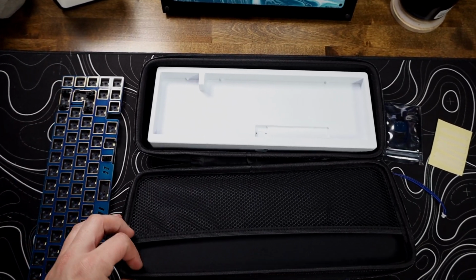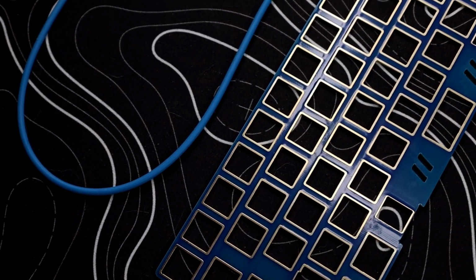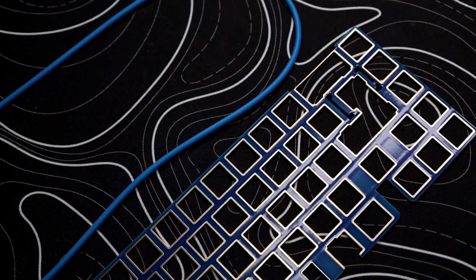With this whole package, you get a case, which is pretty nice. You get the FR4 plate, which I like as an option. FR4 plate's probably one of my favorites, which is a really good-looking blue. You see that thing? That thing just looks good. And there is an option to actually buy the PCB that comes with it. But because I'm cheap, I decided not to. I do have one, but I did have to do something that probably wasn't safe.